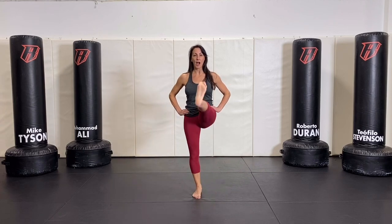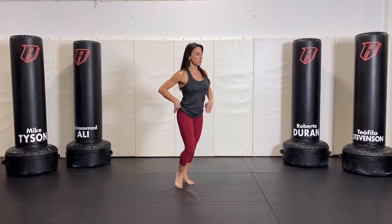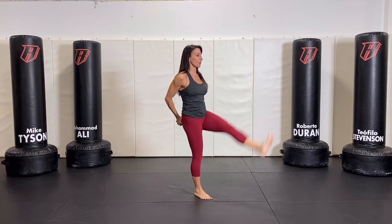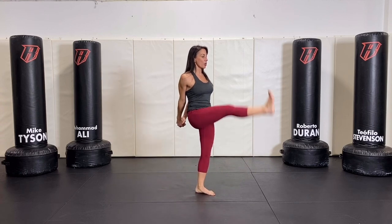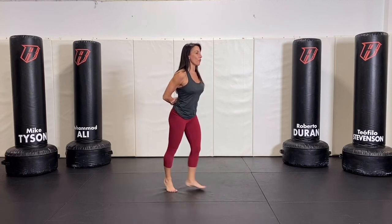All right, moving on. Stretch kicks. I am purposely going low because I don't want you to think that you have to kick high. At this point, we want really good posture. So we're thinking about keeping our spine straight. My shoulder blades are back. Here's a little trick if you have trouble with your posture. Grab your hands behind your back or your wrists or your forearms.